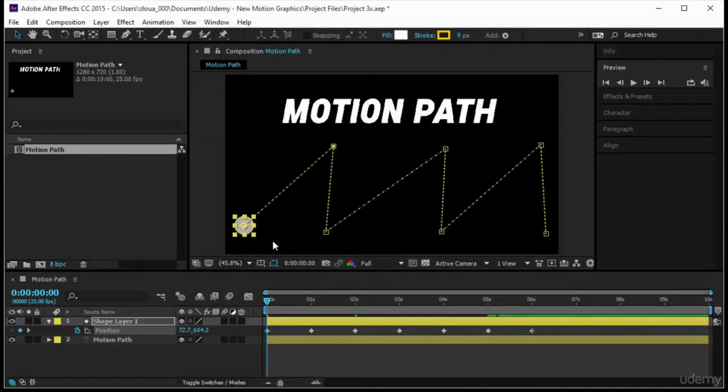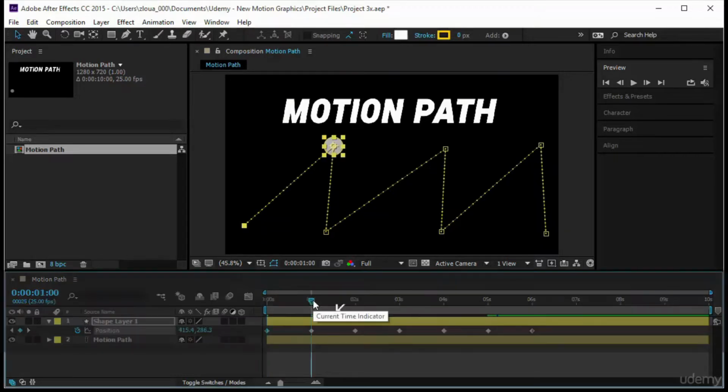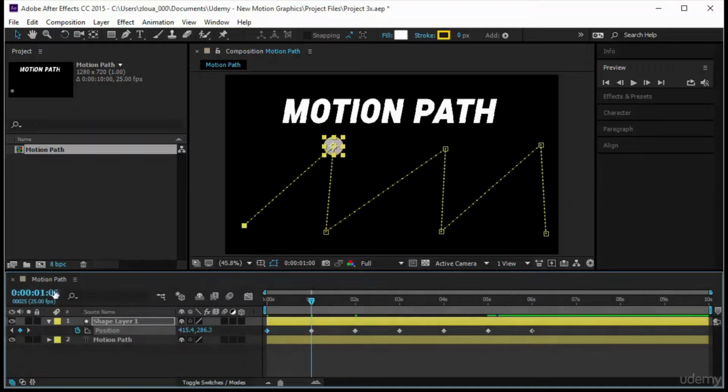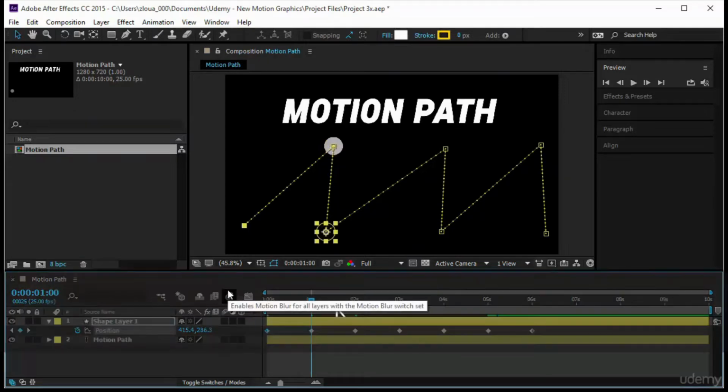And this is how I've been working all along since the beginning of the course, because I do not want to have any curved motion path. We will see about that. So this is your motion path you have created through using keyframes. Here in between 2 keyframes, there is 1 second in time. You notice it just jumps from 0 to 1 and jumps again to 1. So this is on purpose.